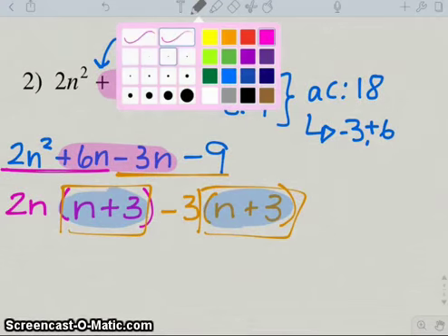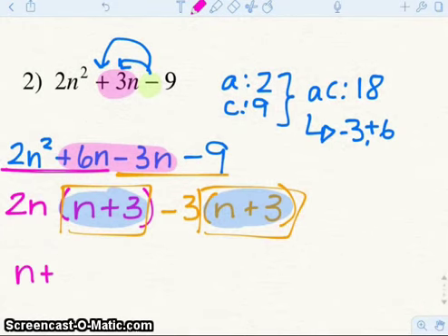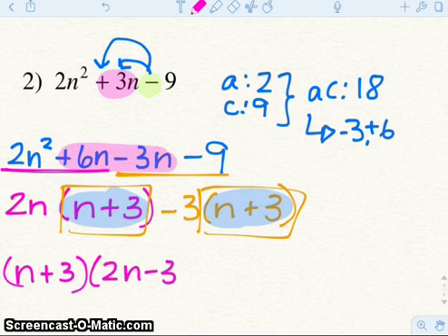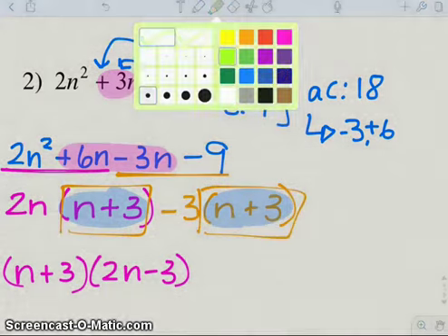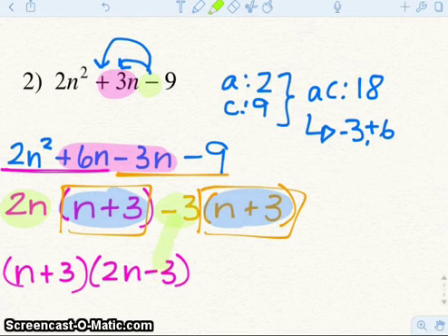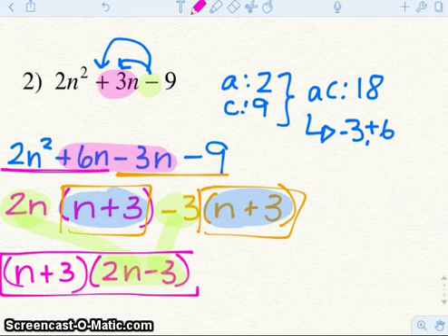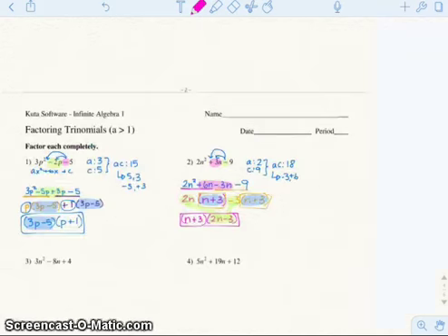Because now I'm going to factor them out. They're what they have in common. So I take out an n plus 3, and what I'm left with is a 2n minus 3. I got those from right here. This and this both get dumped into here, and that's my term. This is my final factored answer. If I wanted to check this, what could I do? I could multiply these binomials together and get an answer. It should match my original.